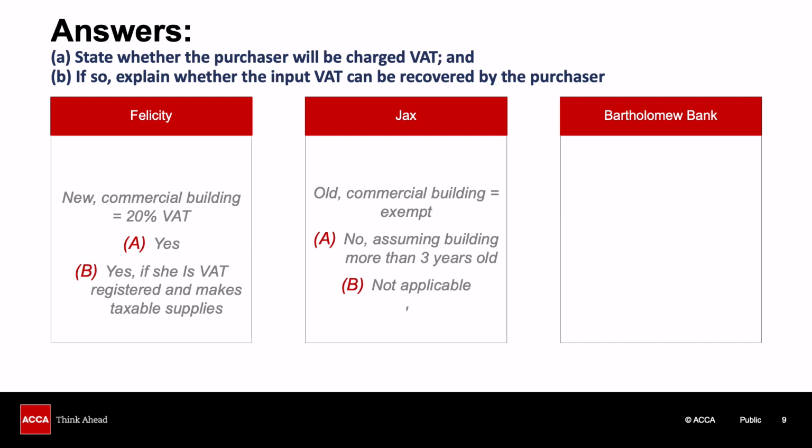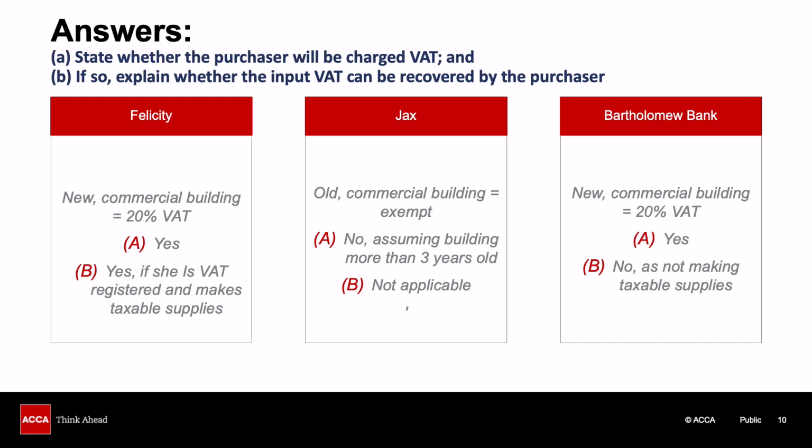This warehouse is a building, it's being sold, it is commercial as opposed to residential, but is it new? Again, we don't have all the information we might ideally like, but that is quite typical when dealing with clients. So what we'll do is state our assumptions, but come to a conclusion. As it is second hand, it seems more likely this is not an exception to the general rule, and so the sale will be exempt from VAT. That then means that there's no input VAT to be recovered on this sale.